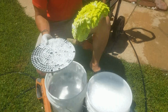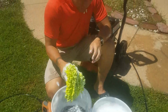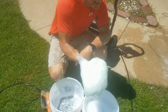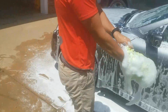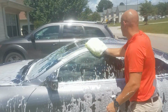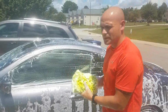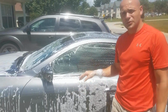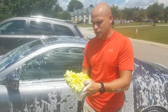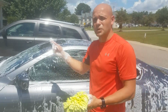That way, if you have dirt in this and you go to do this, the dirt gets trapped underneath. You rinse off all the dirt, and you get new water and new soap on your rag, and then you continue to work the top-down method. Just like this. Always do top down because on the bottom of the car, that's where all the dirt and most of the grime is. You want to wait because a lot of times you'll contaminate your rag, and you don't want to do the dirtiest part of the car first before you do the cleanest part.